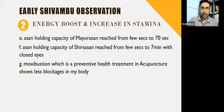Next, I want to talk about my asana holding capacity. Mayurasana. I think many of you know Mayurasana. Mayurasana is a peacock pose, holding your whole balance on just 2 hands. So when I started practicing Mayurasana, I used to hold for a few seconds, like 5 or 10 seconds. But slow and steady, the time increased up to 70 seconds.